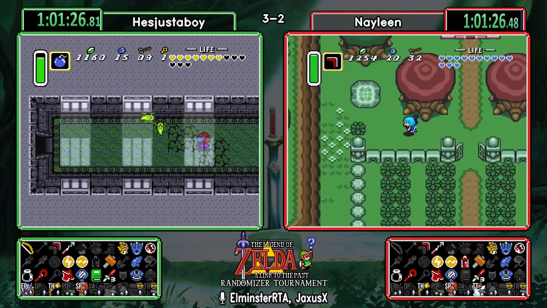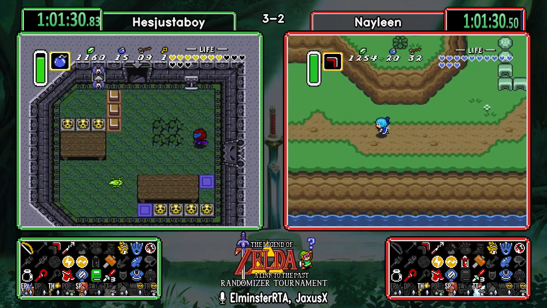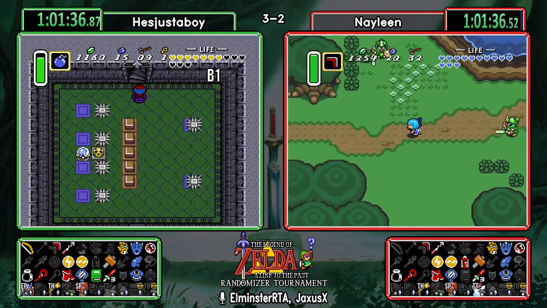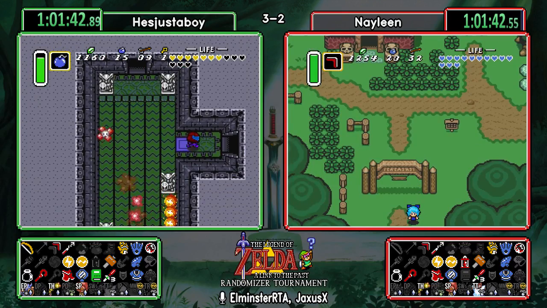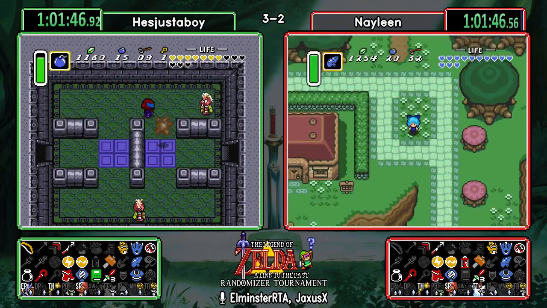Now, question: did Hesjustaboy check checkerboard cave? Checkerboard cave? Mm-hmm. He needs to activate the flute to get to the Mire area first. No, I'm talking about Hesjustaboy, who's already been to the Mire area. Did Hesjustaboy? Oh, okay. Checkerboard.